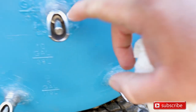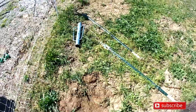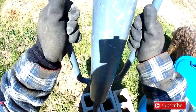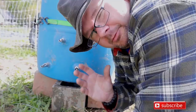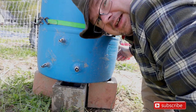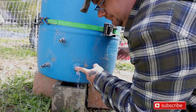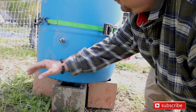We got no leaks. Let's check the pressure at the bottom. Yeah, it's not even half filled. Our barrel is about 98% full of water right now. Check out this water pressure. Look at that. No leaks. That is great. Just look at that. Just shoots right on out. You can't beat that. Awesome. No leaks at all. Zero.